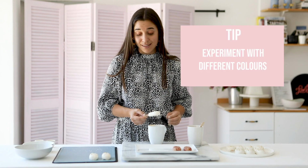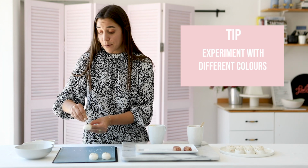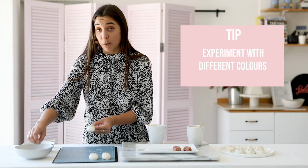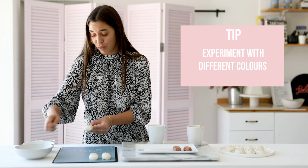The great thing about these is you can work with any color palette that suits your big day. Going with nudes and neutrals or brighter pops of color, it really is up to you what you'd like to decorate these with.